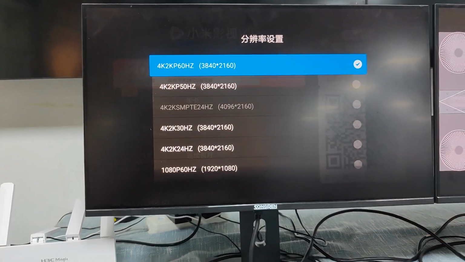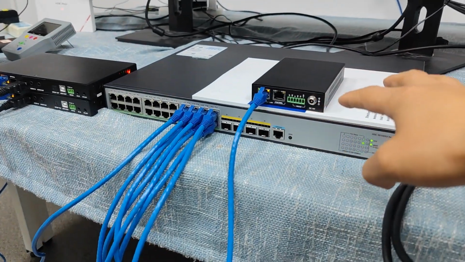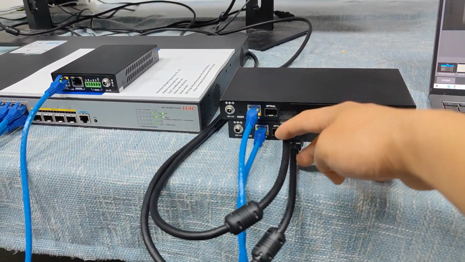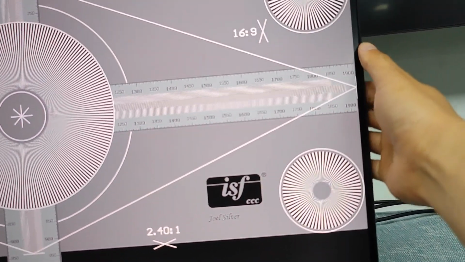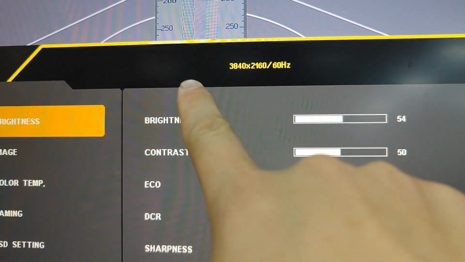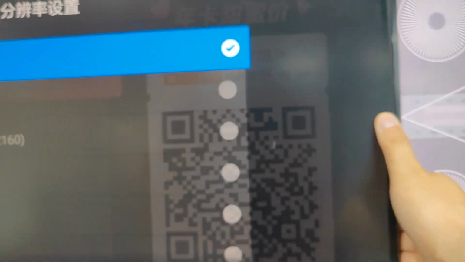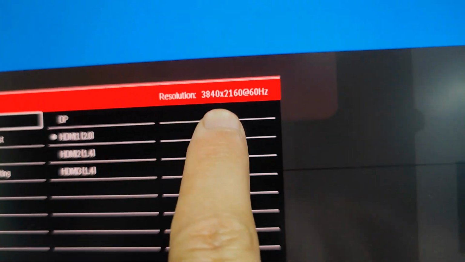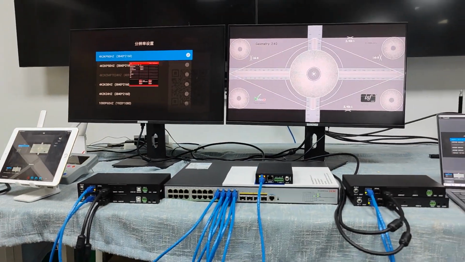And one is from this media player, which is also 4K 60 input resolution. And all of them go to this 1 gigabit PoE switch, then go to the two receivers here. Then from two receivers, we have two HDMI cables to these two 4K monitors. We can check all the resolution on the display: 4K 60 Hertz, and for the screen, this input source, which is from the player, 4K 60 Hertz. Okay, so this is about the settings of this system.